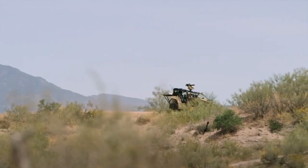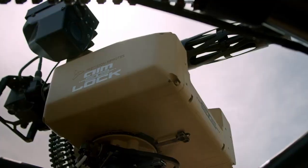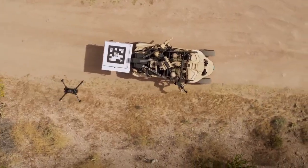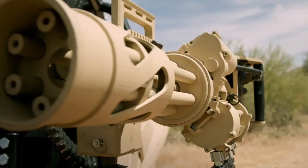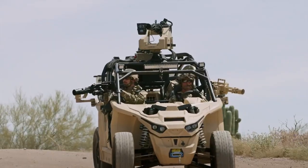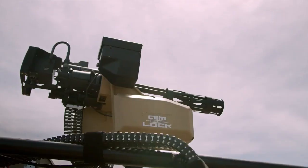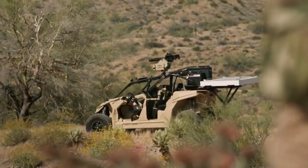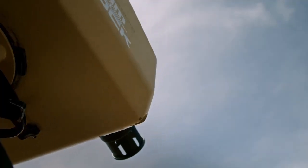The Nicola Reckless LTATV is an innovative electric light tactical all-terrain vehicle designed for high-performance off-road operations with advanced technology for reconnaissance and combat support. Built for stealth and efficiency, its electric powertrain enables quiet operation, ideal for covert missions where reducing noise and thermal signatures is crucial. This stealth capability is coupled with excellent off-road abilities, allowing the Reckless LTATV to maneuver across challenging terrains with impressive speed and agility.